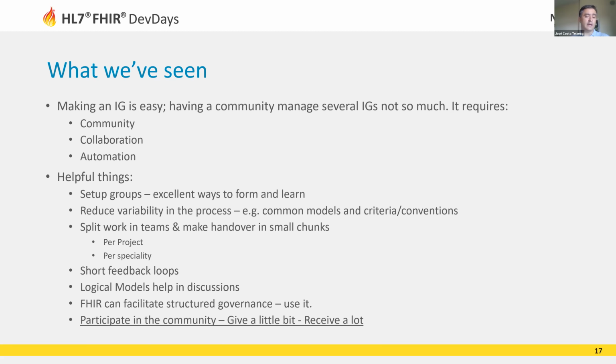And how did we learn from this? Every time we had these piloting sessions, we got something else. For example, with our allergen list, I think the binding was an example binding, if I'm not mistaken, but during this we realized that the quality of data was so low. People just put whatever, or they put things in their own language, even if the code existed. So we made it a required binding, just as an experiment to see whether this gets better, or whether people are still just going to ignore that and not send information all over. So this actually influences not only the process, but the profiles themselves. It's early, but that's the feedback we have so far.